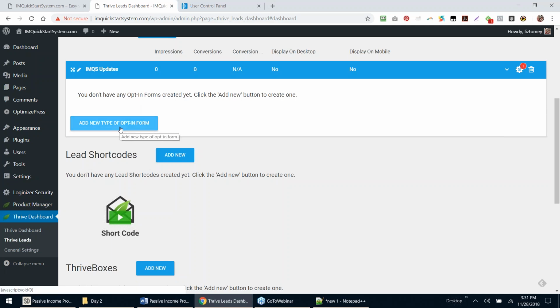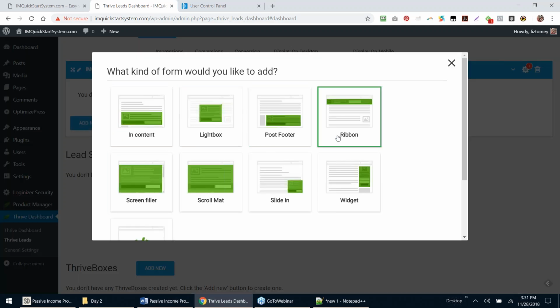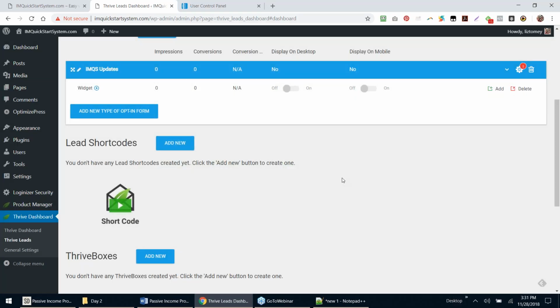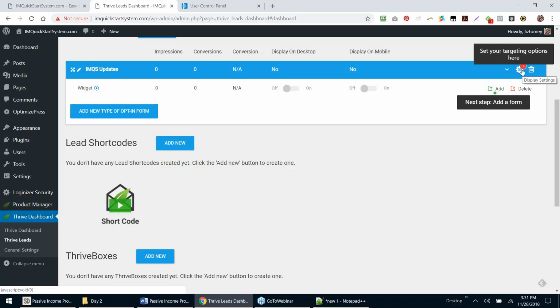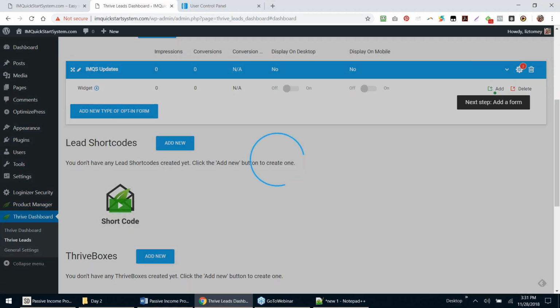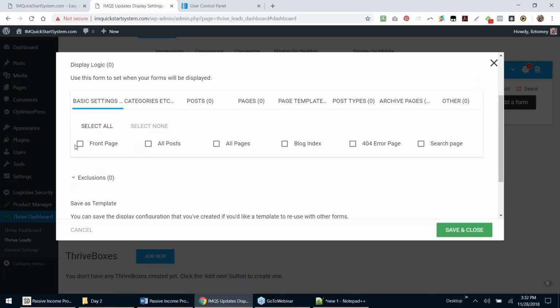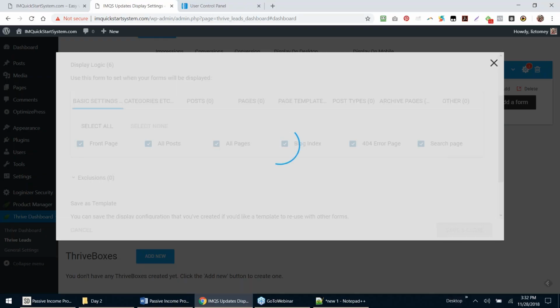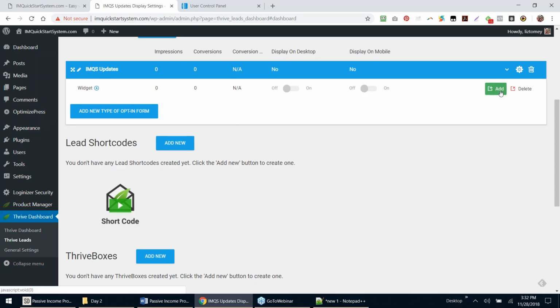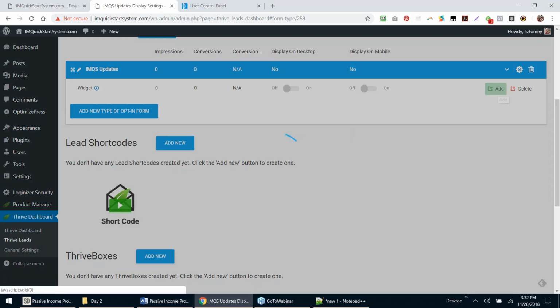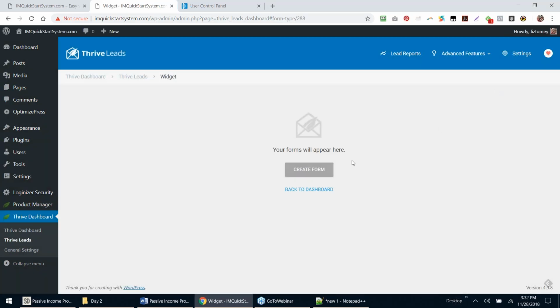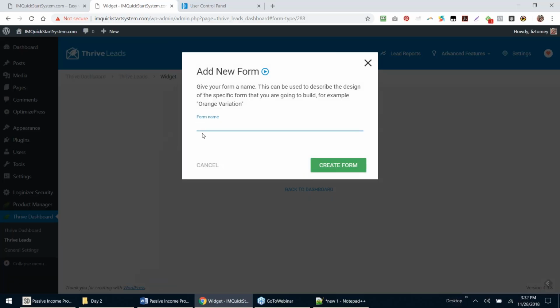Add new type of opt-in form. And I'm going to do the widget. Set your targeting options here. And I'm going to do select all because I want this on every page. So save and close. And now I'm going to click add, create form, form name.